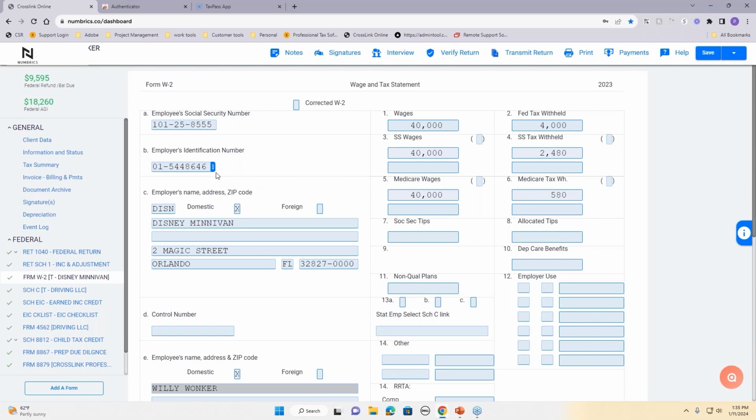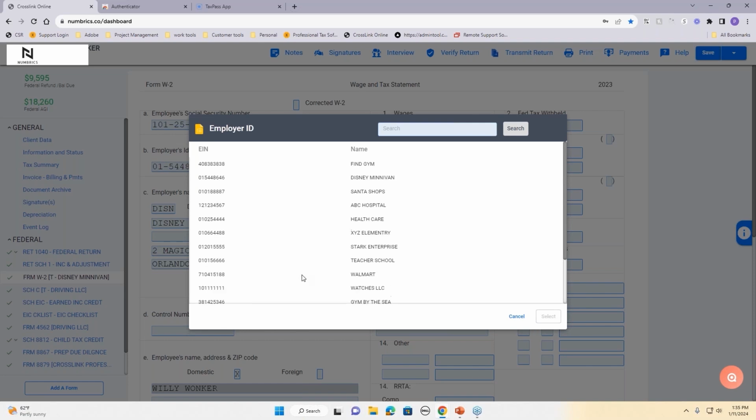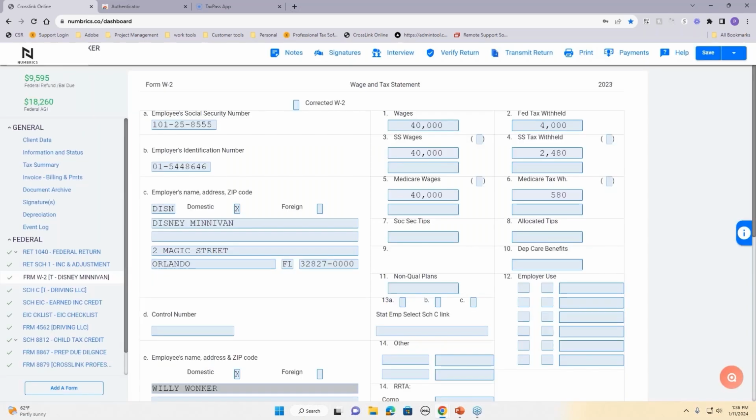And a good thing to note here is when you are adding in W-2s, the software will actually save EIN numbers and routing numbers automatically, your zip codes automatically, and it's customized to your business. So that's what we call our dynamic databases. And you can definitely take a look at our choices. Again, 3 dots, hitting choices. And these are the EINs that I've had added into my office here. So I can easily populate them. And if I needed to switch it, I can. I'll just hit select and it's going to refresh it there.